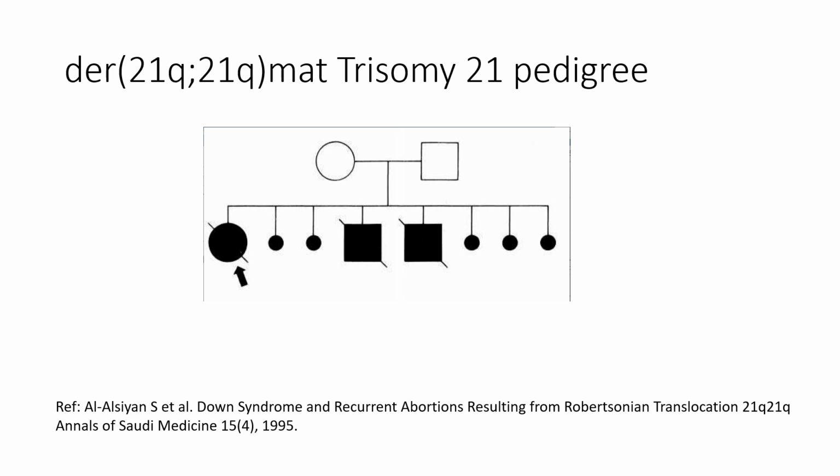And once you have shown that one of the parents is a carrier, then the risk of recurrence is 100%. If, however, one of the chromosomes involved is a chromosome 14, then it's not 100%, it is likely around 50%, because of the way the segregation happens, not all the gametes that are formed will have two copies of chromosome 21. So it's very important to understand the karyotype in a patient with Down syndrome, because if it is a Robertsonian related trisomy 21, the risk is much higher than if it is a standard free-floating trisomy 21.